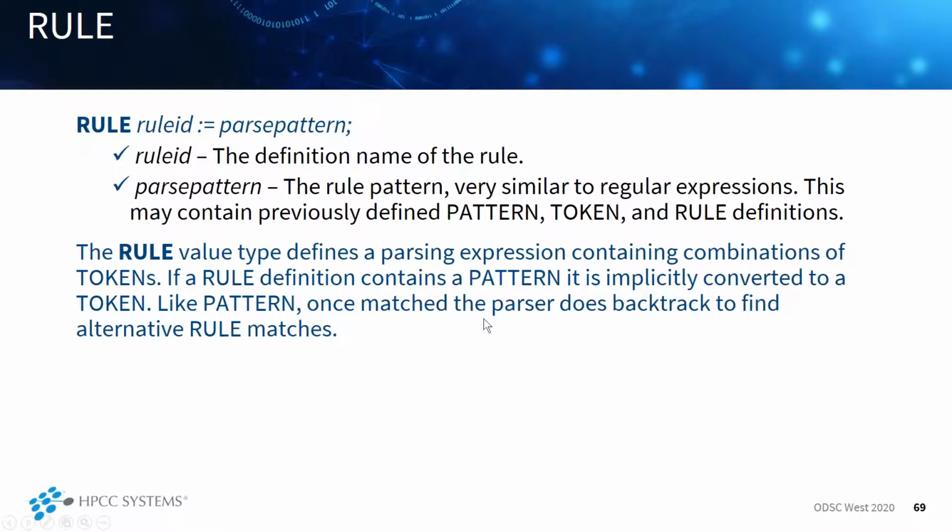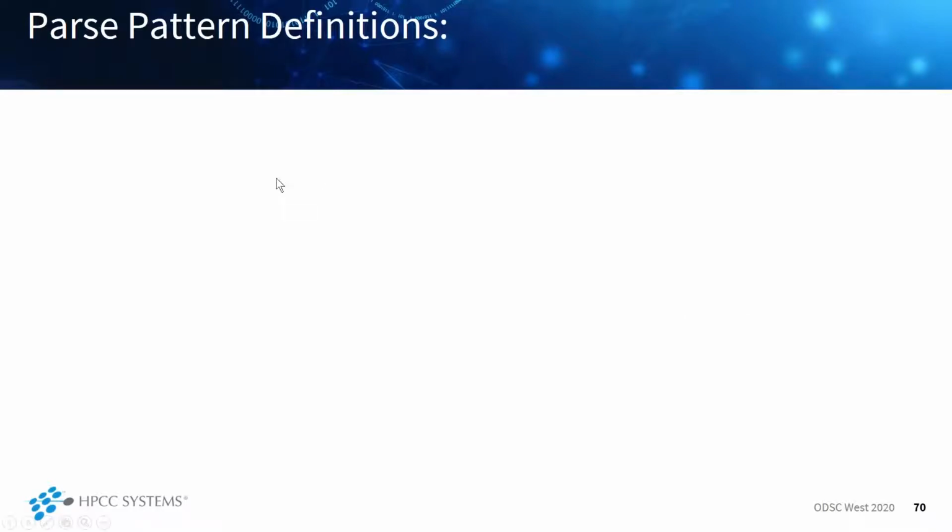The third type of pattern is called a rule, which simply is used to combine patterns and tokens together to build all patterns. Essentially, that's what it does. So we talk about reusable code in ECL, and some of your parsing ECL work units will have patterns defined, they'll have tokens defined, and then sometimes you might want to combine them. And when you combine them, you can combine them into rules. The parse function will read that rule, and then you can take your search results and output it to anything that you want. We're going to look at some examples on the slides, and then Hugo has worked very hard to develop a couple of really cool parse pattern examples that he's going to show you very shortly.